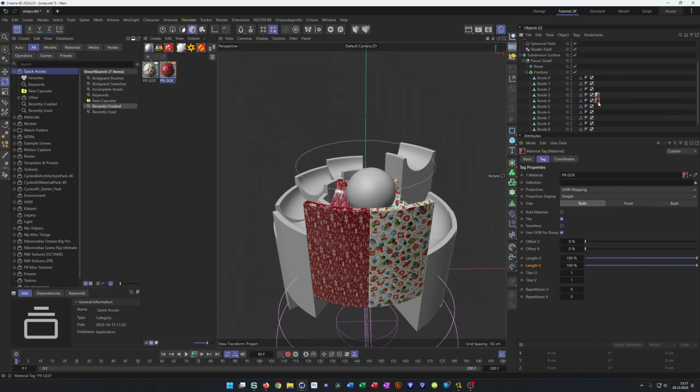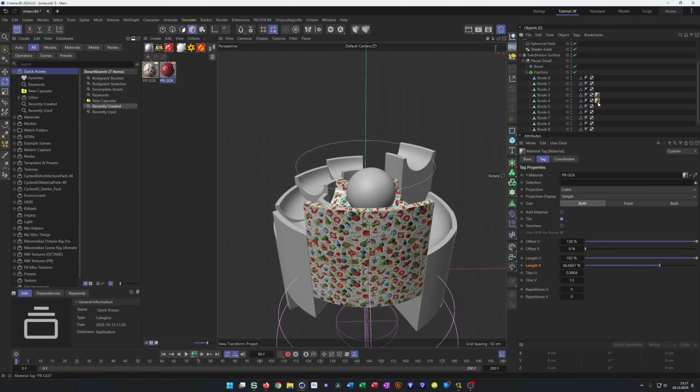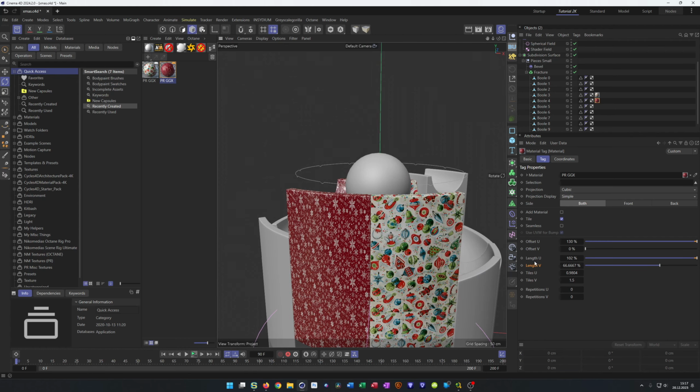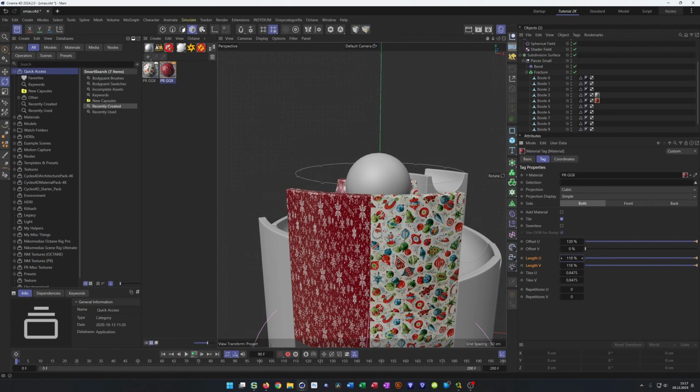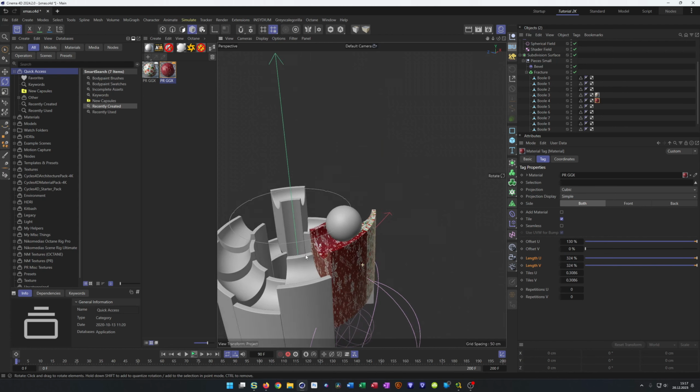But here we could do a different thing. You see now we have UV mapping and we lost all of these things here. So what we can do here is simply copy this over to this guy. And now when I go above it, you see the arrow down on it? When I go above it, it takes over the whole settings. So now we get this, and let's say this is a little too big. Let's go to this guy and make it a little bigger, until you like it, something like that.